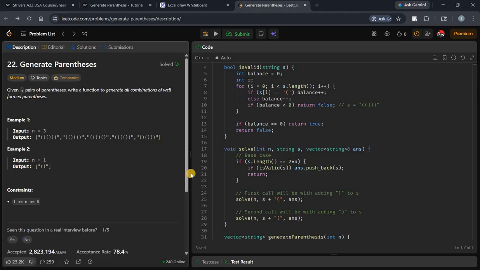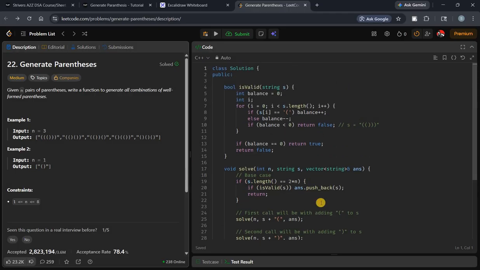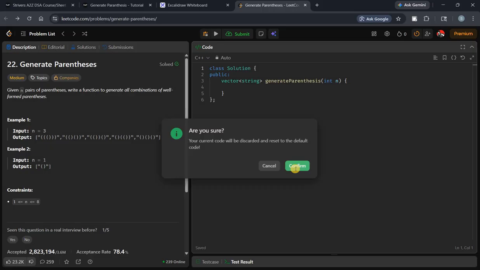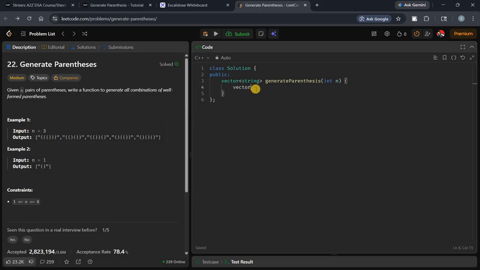Okay, so let me write the solution first. I will reset the platform. So I will take a vector which is called answer, and an empty string.